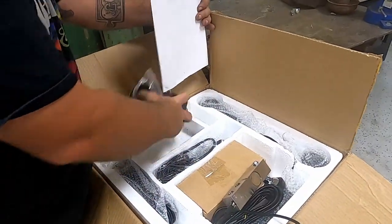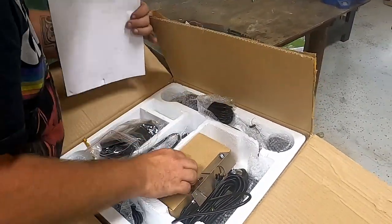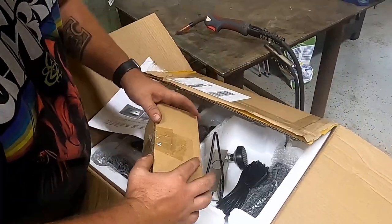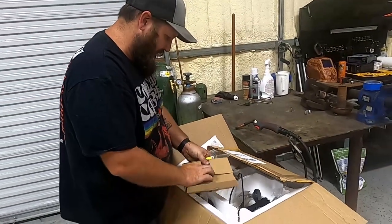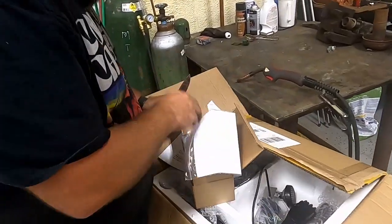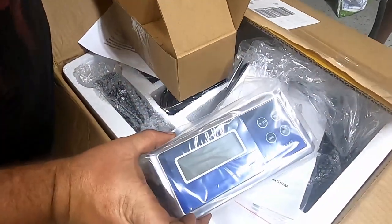You've got your box that all those scales go to, and then somewhere in here is a digital readout, I think. I haven't even opened it yet, so I don't know. We're gonna run it Bluetooth through an app. Now, yeah, so here's our power supply, bracketry for the scale readout, and then the digital scale itself.